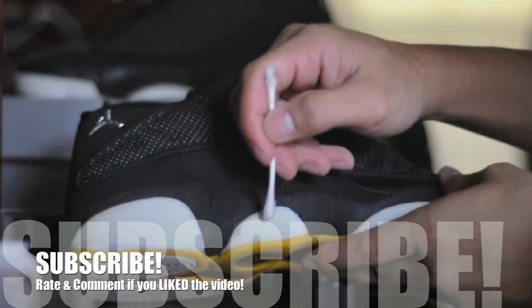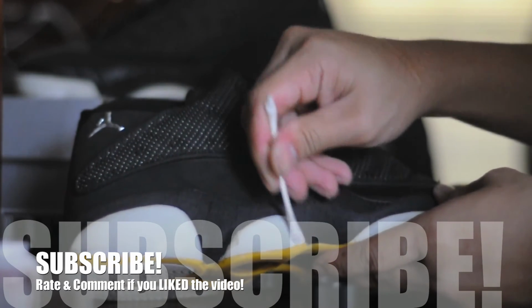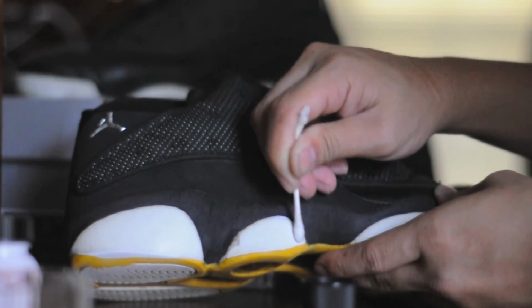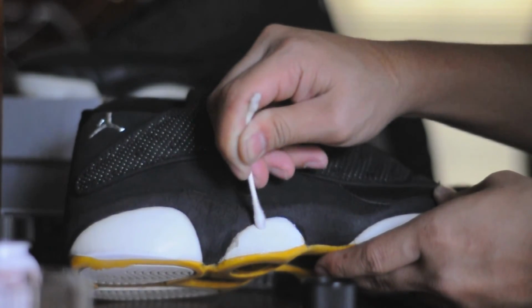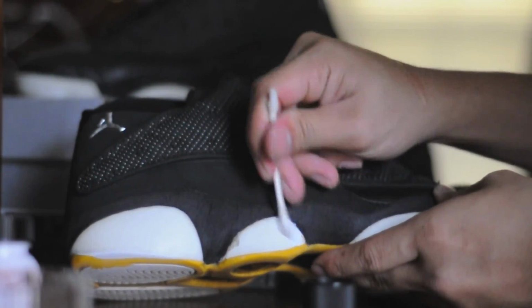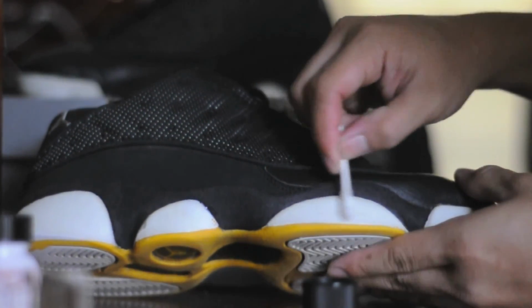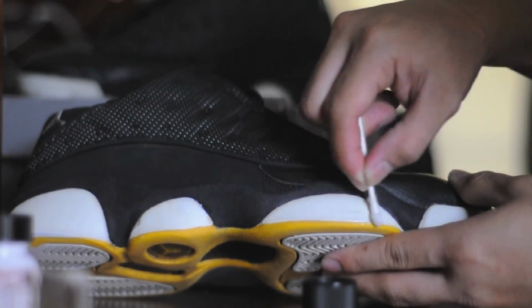Just reverse it around, use the other end of the Q-tip, and go with the other section. You want to be careful. You don't want to put too much or too little. Like I said, if you don't feel comfortable, just use tape to tape up the surface. When you're done, you can just toss that out and use another one. Make sure you throw away your Q-tips after you're done using them.